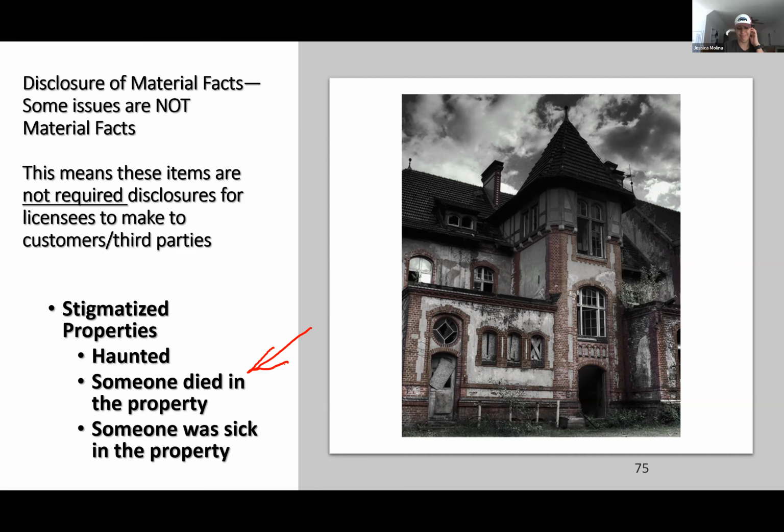Everything. But if you're the listing broker and you were hired by the sister of the seller who killed themselves in the house to sell the property, would you tell buyers at the open house that the seller had killed themselves in there? Nope. I realize it's a very dark topic, but do you see how the same issue, you would change whether you would disclose it or not based on who you're talking to? Yes. So these items, it's not that they are never disclosed, it's that they're not disclosed in every situation because they're not material facts.